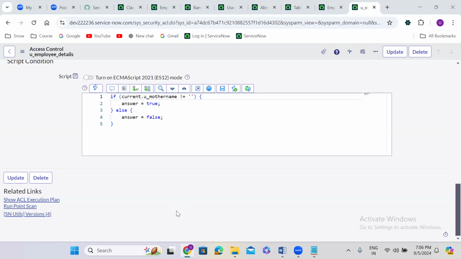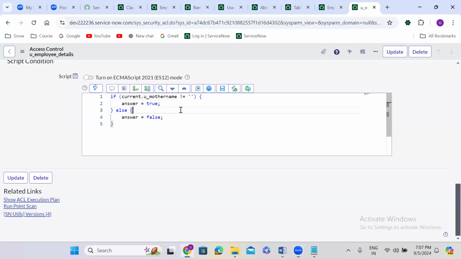Any questions from anyone, guys? No questions? So this is actually about data restriction, guys. We should be very careful with the data restriction. We have to be very careful, okay?